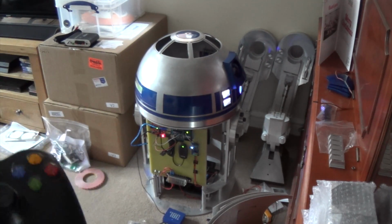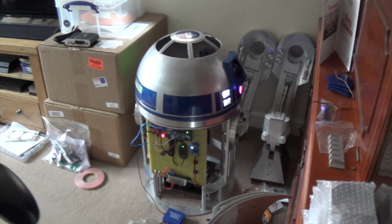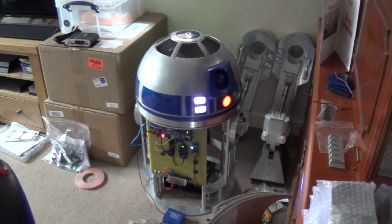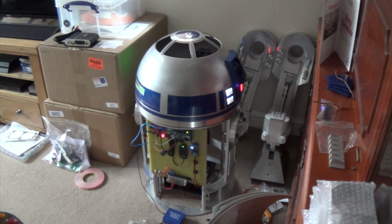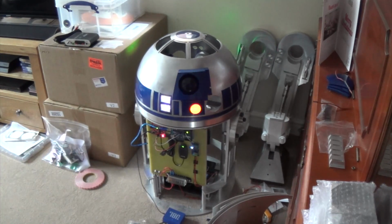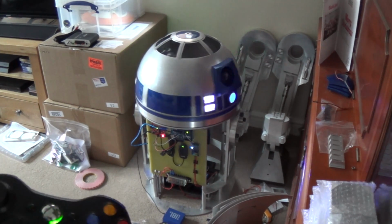Now, one of the things you've got to make sure is, of course, especially when it comes to the driving, that it all defaults to a fail-safe state. It's got to be safe if it fails. So if this, for example, loses connection, it's got to end up in a safe state. You can't have nearly 100 kilograms of droid running amok. But it looks like that's all built into the code from what I've read.